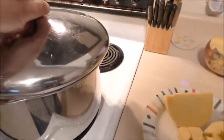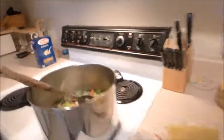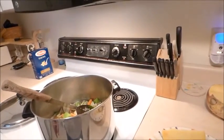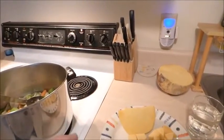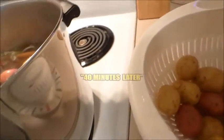Alright, so let me cut the rest of this up, dump it all in, and then we're gonna cover it and simmer it. Alright, so that's that, and I'll be tasting everything as the Hiker's Hearty Vegetable Soup procedure continues. Be back in about 1.5 hours. See you then.